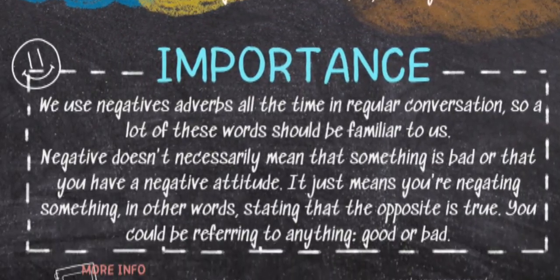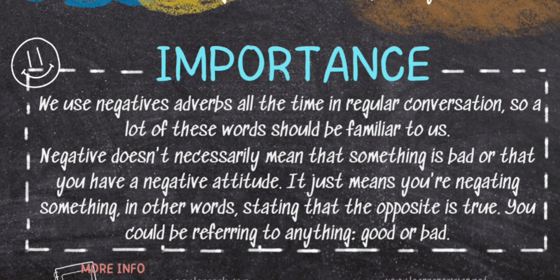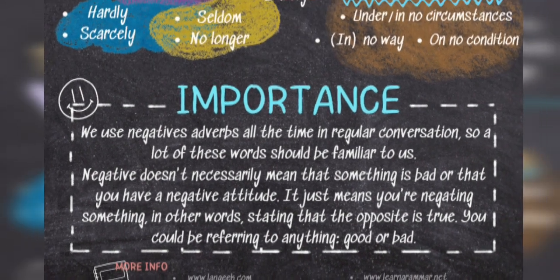The importance. We use negative adverbs all the time in regular conversation, so a lot of these words should be familiar to us. Negative doesn't necessarily mean that something is bad or that you have a negative attitude. It just means you're negating something. In other words, stating that the opposite is true. You could be referring to anything, good or bad, pleasant or unpleasant.